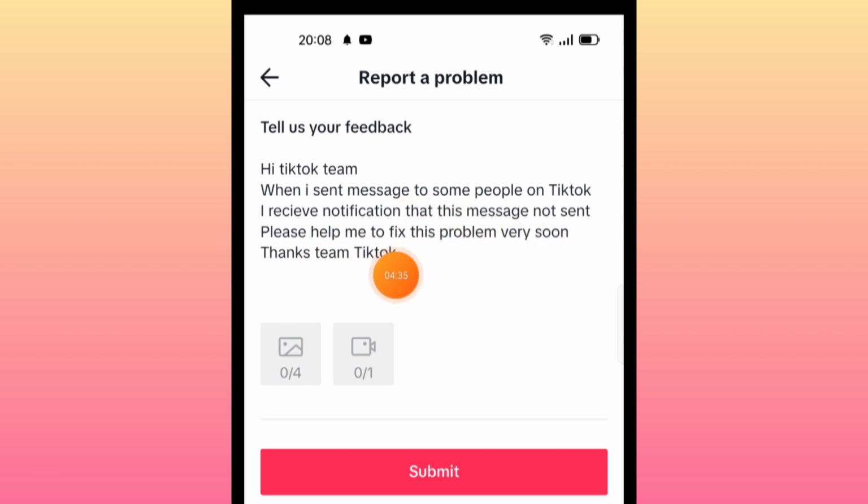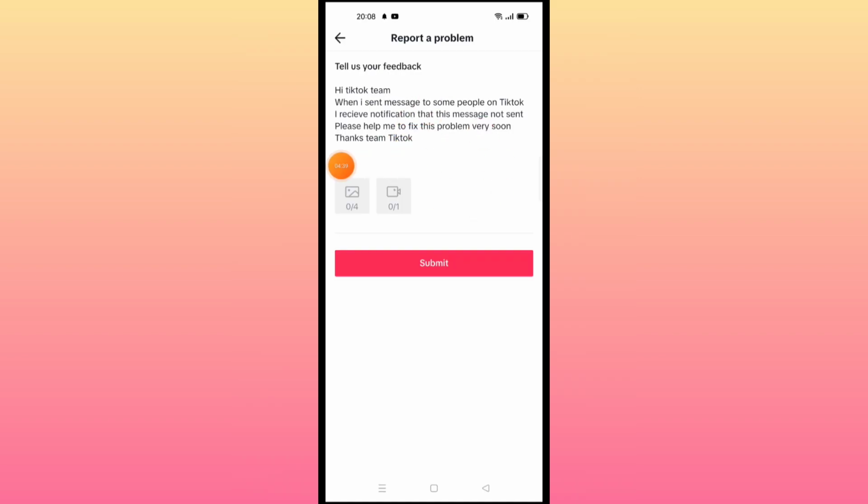Please help me fix this problem very soon. Thanks, team TikTok. You can add your own message. This is just an example. Take this example and make some edits. And you can add some pictures, screenshots, or a small video to explain the problem to the support team.